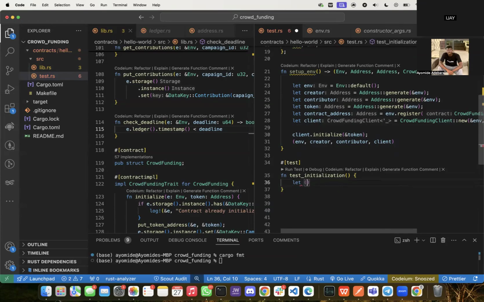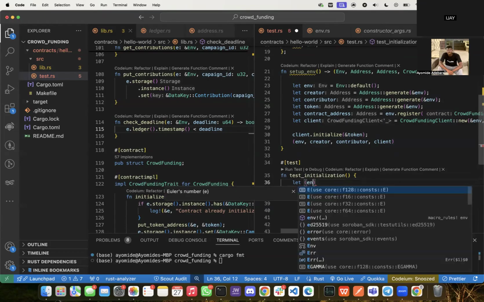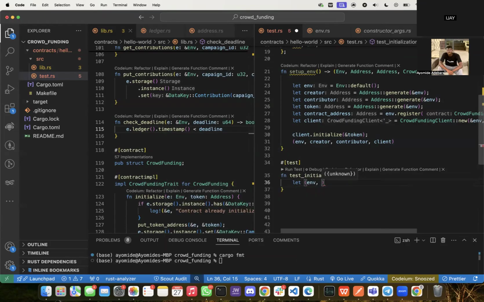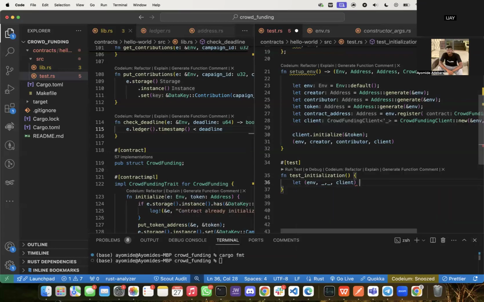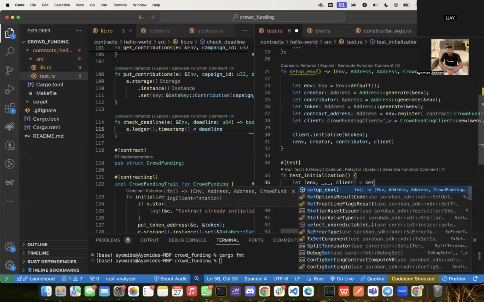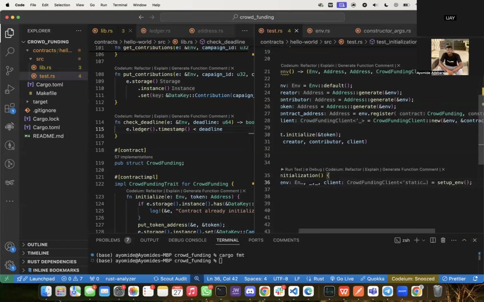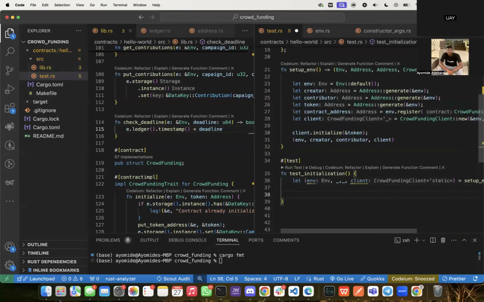You remember it's a helper function for our test. We're going to get the env, we're going to destructure it, get the env. What else do we need? We need the client too. So we say it's equal to what? Setup. And so with this, we've gotten both the env and the client.